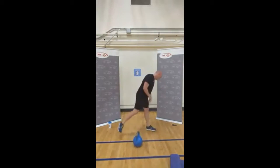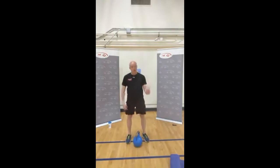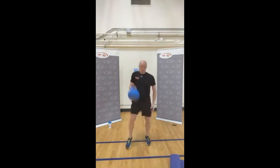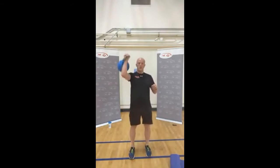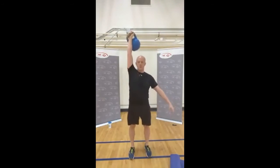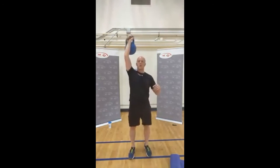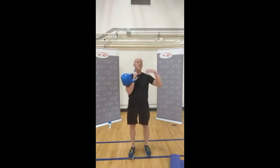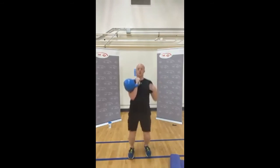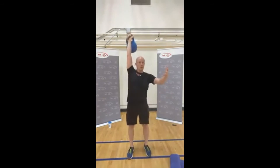That's good. All right, got about a minute, so next four exercises. Push press. I talked about this in the last set. You're gonna start up top. We had the strict press, which was our last set. Now I want the push press, which is a dip in the knees first. So we're gonna create momentum through my legs to help throw that bell up in the air. So it's gonna feel lighter, it's gonna feel easier. We're gonna catch, bring it back down, catch, bring it back down, all right? If you wanna speed it up, some people have the coordination to pop, catch, drop in, pop, catch, drop in, pop, catch. You can do that as well, that's fine.